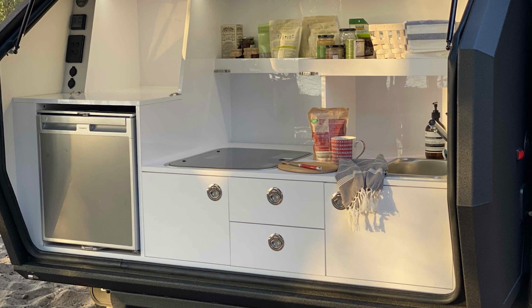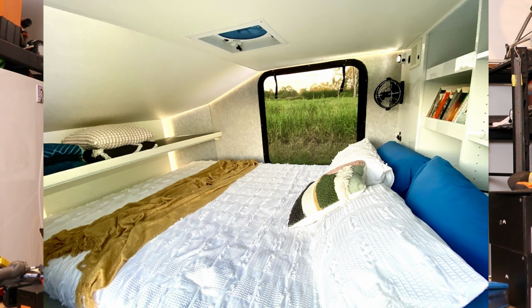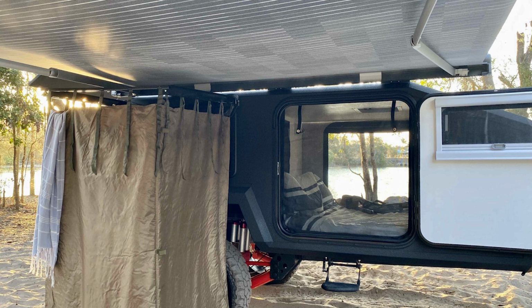Inside it's got a queen bed. It's got all of your clothes storage behind your head in the bedroom, and if you want to have a child inside, they can do a single bunk inside the cabin. And if you had more children, they can also put a rooftop tent on it. I don't know if you can do that with ARB's Earth Camper. So something to look at, although the 103,500 is plus whatever options you put on. But if you're spending that much, another 10 or 15k probably doesn't matter.